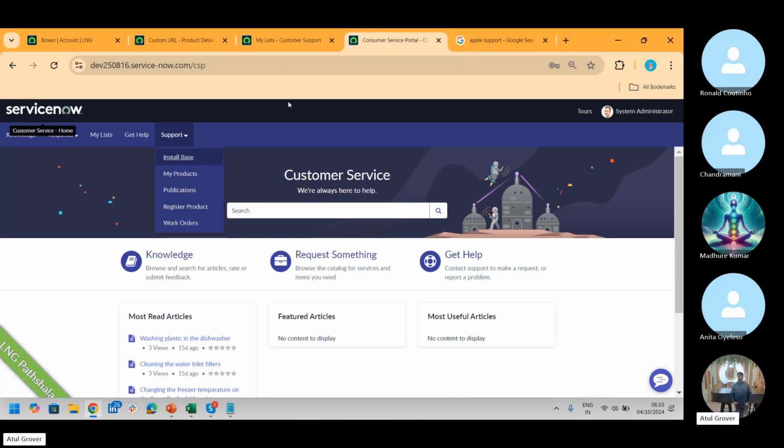So something similar we have for CSM, something similar we have for CSP as well. But in the CSP, it is open to customers. So no code or anything will be needed there, because anybody can take it, right? Anybody can take it. But there they will ask for your phone number, your name, or your password because you need to be logged in. And then once you log in, you can register your product.